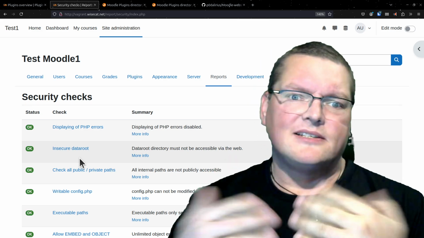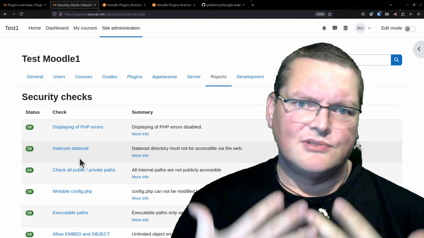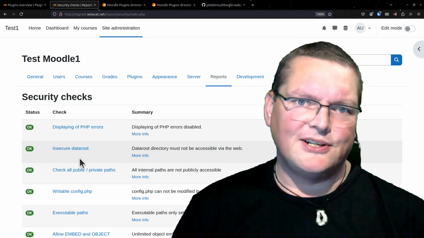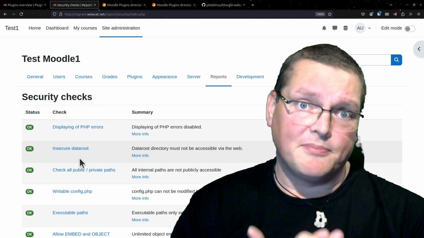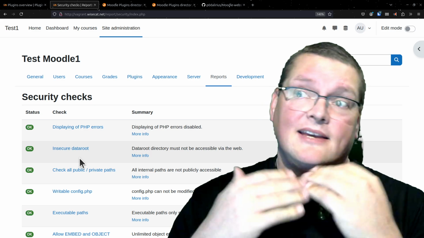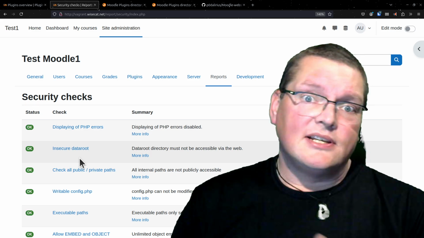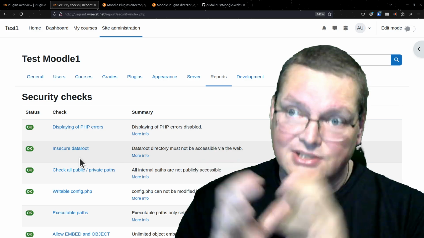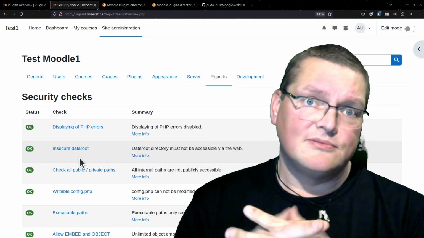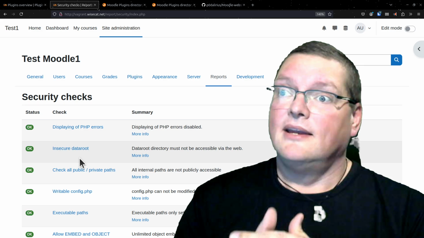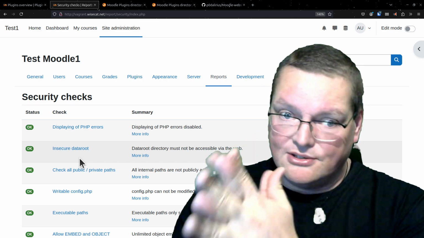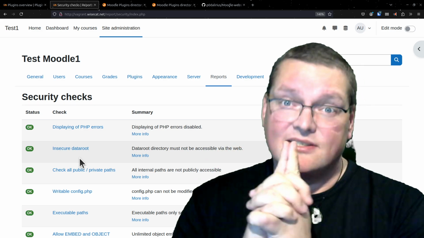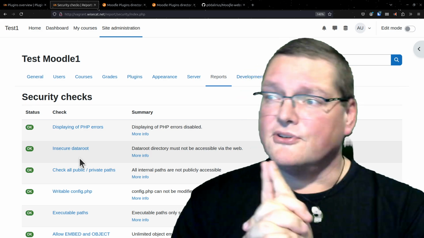Security in this respect, this is why I was wondering how to actually do this video properly, because security is not an all or nothing sort of thing. You don't have completely secure and not secure, but as much as you can tie down your Moodles, as much as you can secure them, you should. And this security checks report is a really good first step.